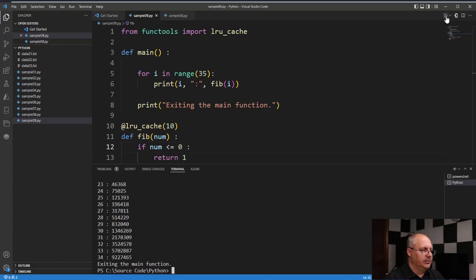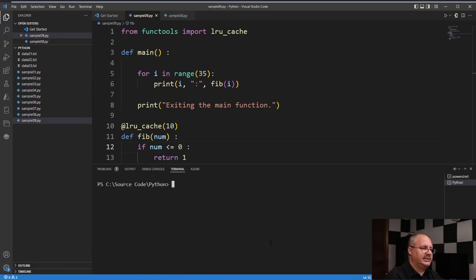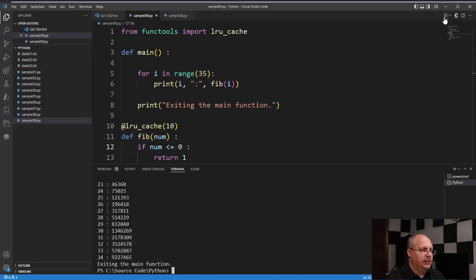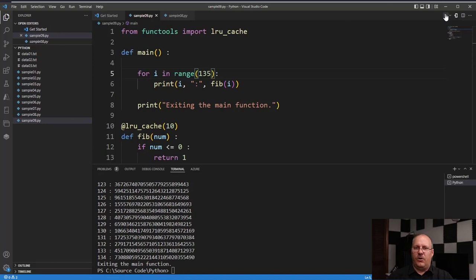Now if I run, did you see it? It's done. Do it one more time. I'm going to do a clear screen just so you can see this in the terminal and know that I really did it. Okay, so it's clear. We're going to run. And by simply caching some results, it's almost as fast as way back when. In fact, I can maybe make it 135, which before would have just been outrageous. There's no way you could have done it. But now it's almost as fast.